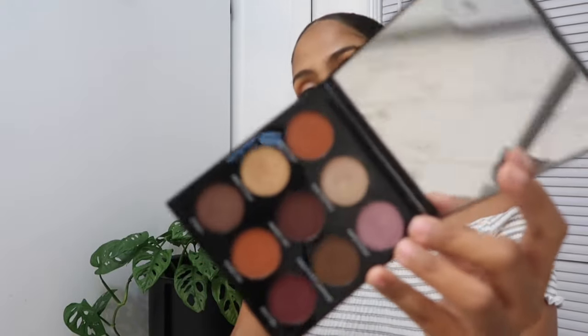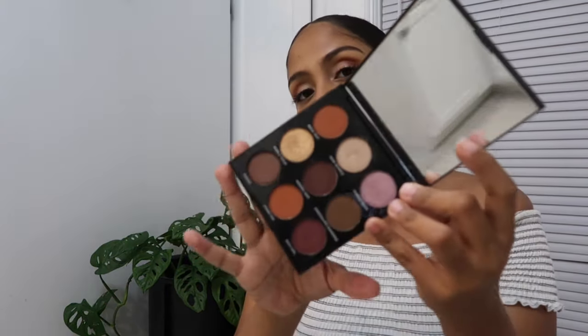I have this Morphe palette with a lot of fall colors — I love these colors so much. I've had most of these products for a while and just kept them. For brushes, I have the Sephora brush in 62, which is a fan brush, and a blending crease brush I think I got at Target. It's not the greatest but it works. I clean it right after I'm done, so doing light color first then dark works out fine.